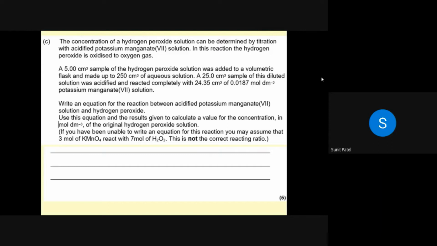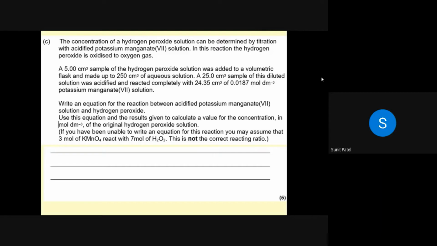So this straight away shows the dual role that hydrogen peroxide can have. Sometimes it can behave as a reducing agent, sometimes as an oxidizing agent, as itself can be reduced. So here it is a reducing agent. And you must know that potassium manganate 7 solution is an oxidizing agent. So here, in the presence of an oxidizing agent, hydrogen peroxide will oxidize itself and act as a reducing agent. Okay, so let's have a look.